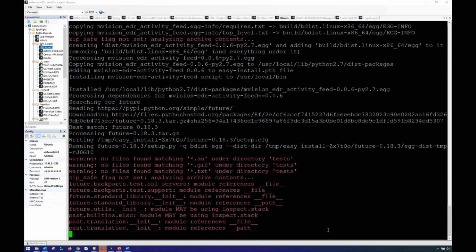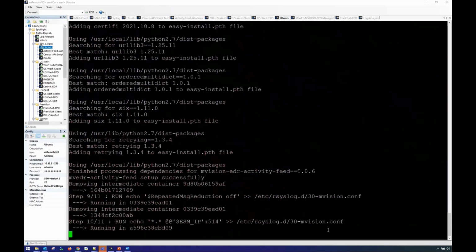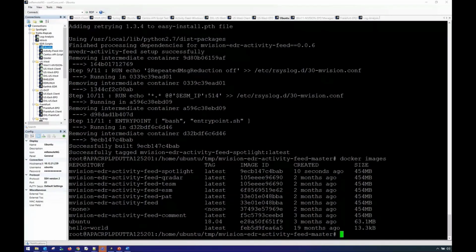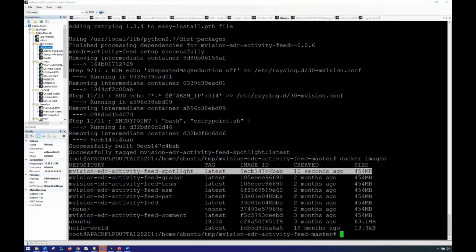and once I run this command, you can see that the image is getting created. Now I'll run the command again, and you'd see that this envision EDR activity feed spotlight has been created just 10 seconds ago, right?